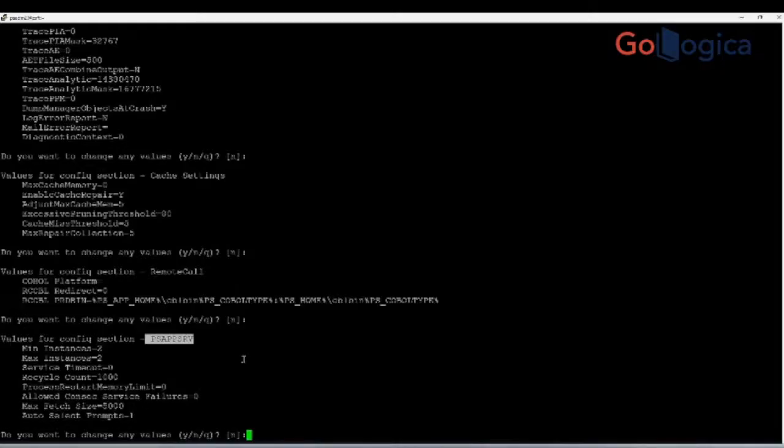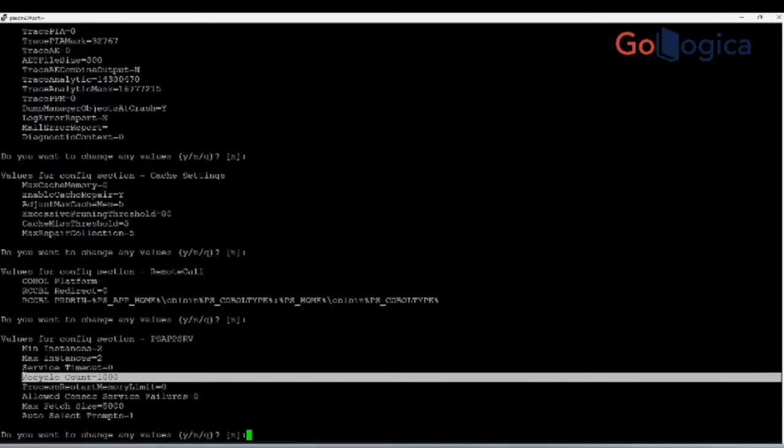And this recycle count means that if it has served 1,000 requests, it will kill itself, and a new process will be started. Why is that? I'll explain why.